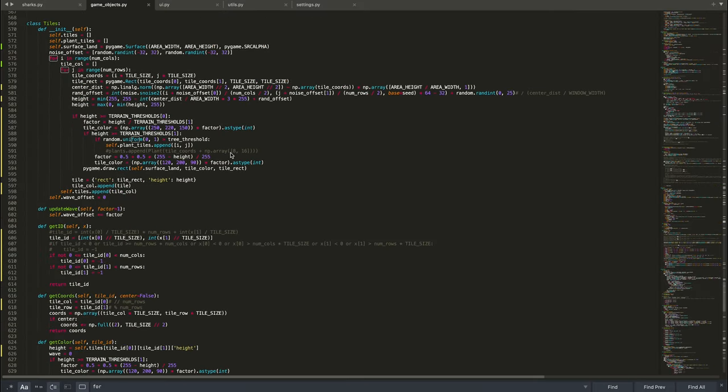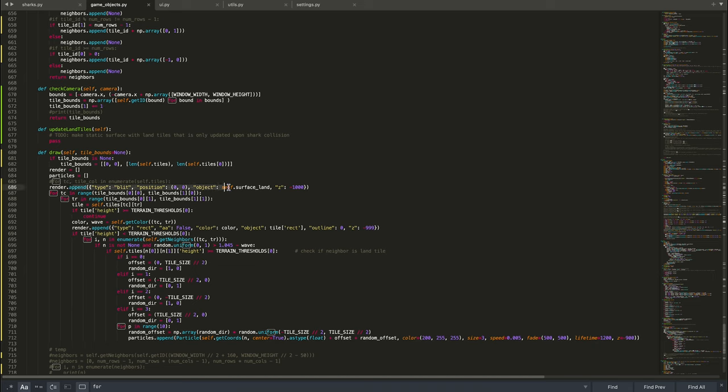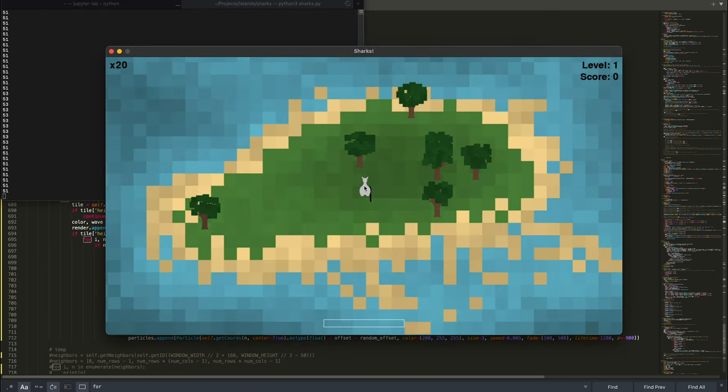Anyways, actually, this went quite a bit smoother than I expected. So I just added this surface land variable that is a pygame surface of the whole area width and height. And during the tile creation, I directly draw the rectangles of the tiles onto this surface. And then in the draw function, I just have to append the surface land variable to our render queue. And then we keep the same if clause here that skips all the tiles that are above the land threshold. And all our land tiles are back in the game now.